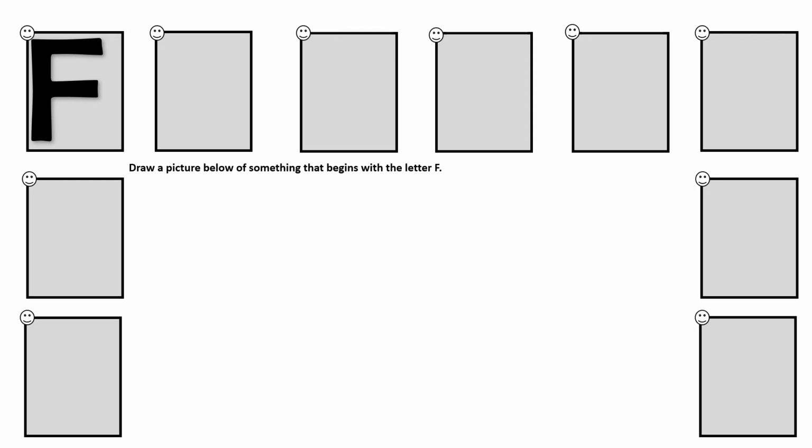Now let's try some in our little gray rectangles. Let me get a nice color. Here's my red color. So remember, we started at the smiley face. Big line down. Frog jump up. Little line across the top. Little line across the middle.